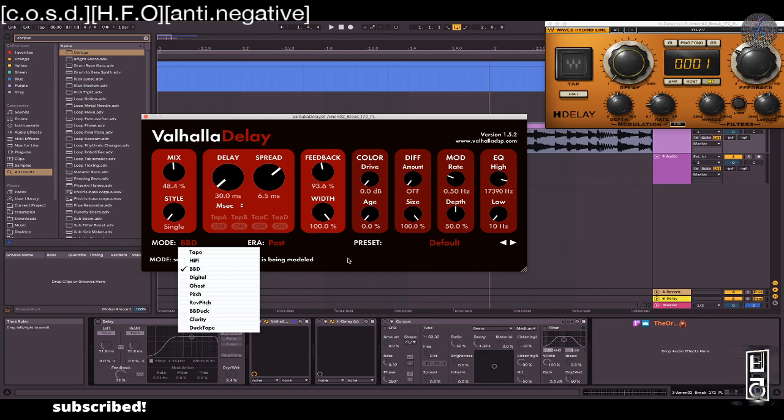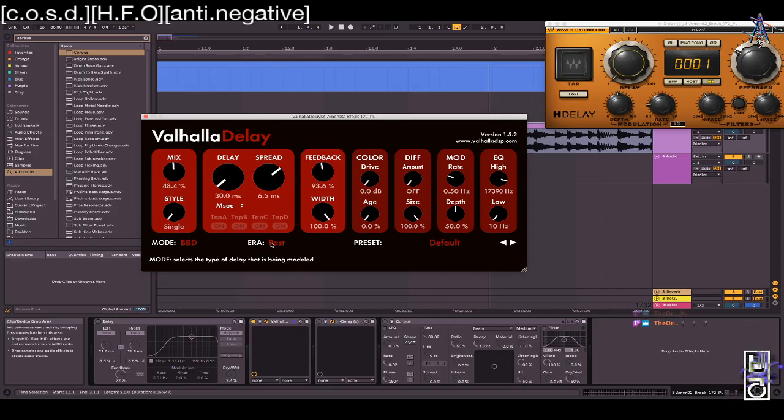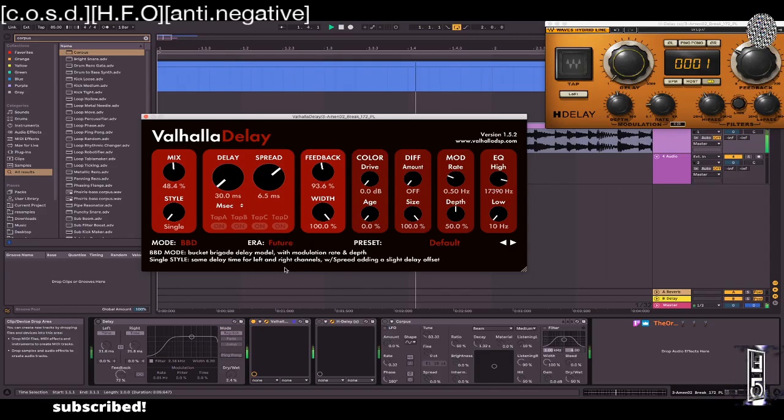Baby duck is a little bit brighter, but now it has the ducking set to its own output. So if you want to try those out but make them a little bit brighter, you can change the era. And then also, you can add drive to it in order to create a little bit more saturation and harmonics from that.